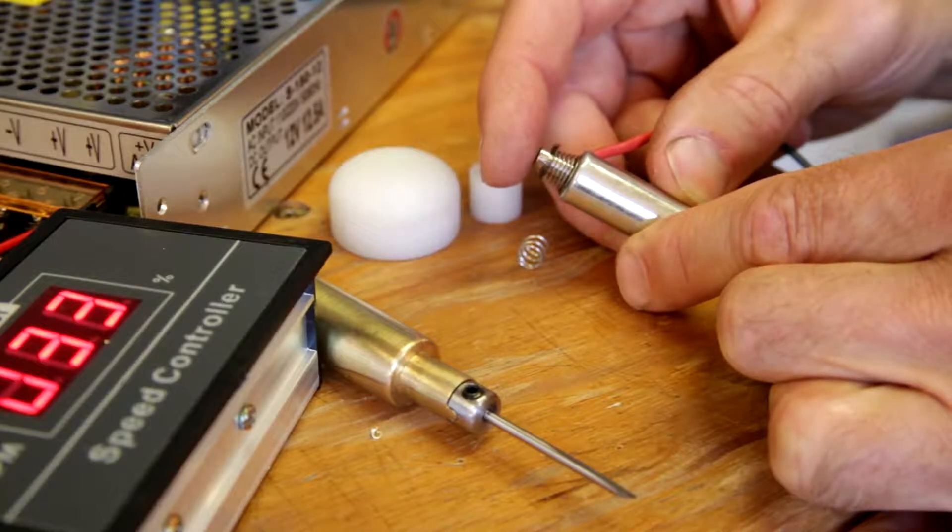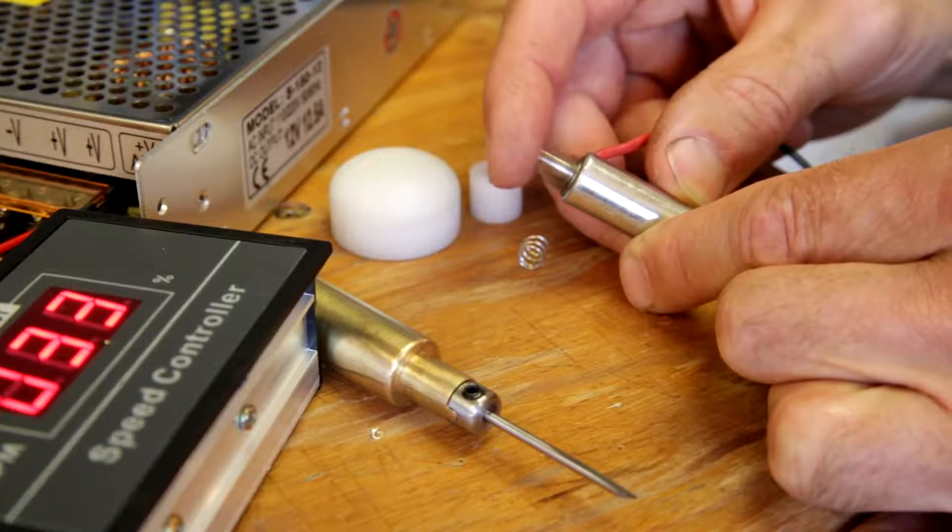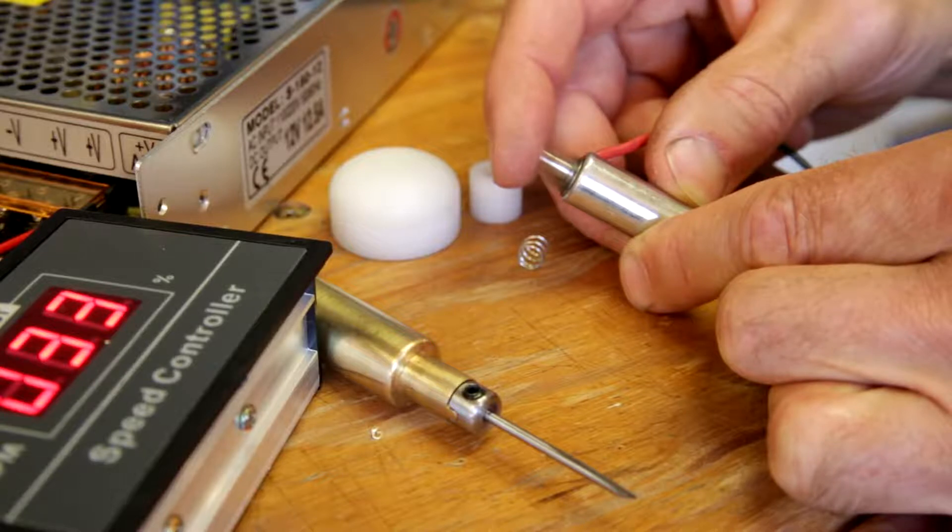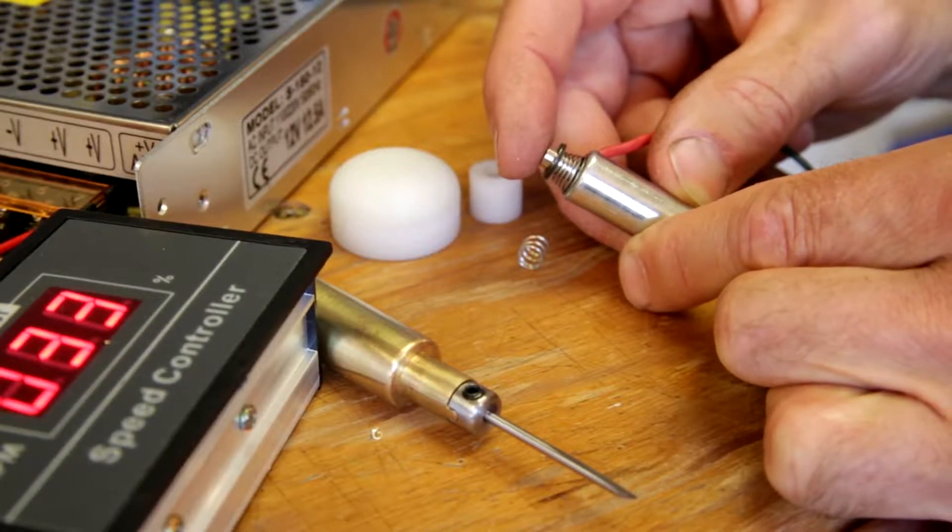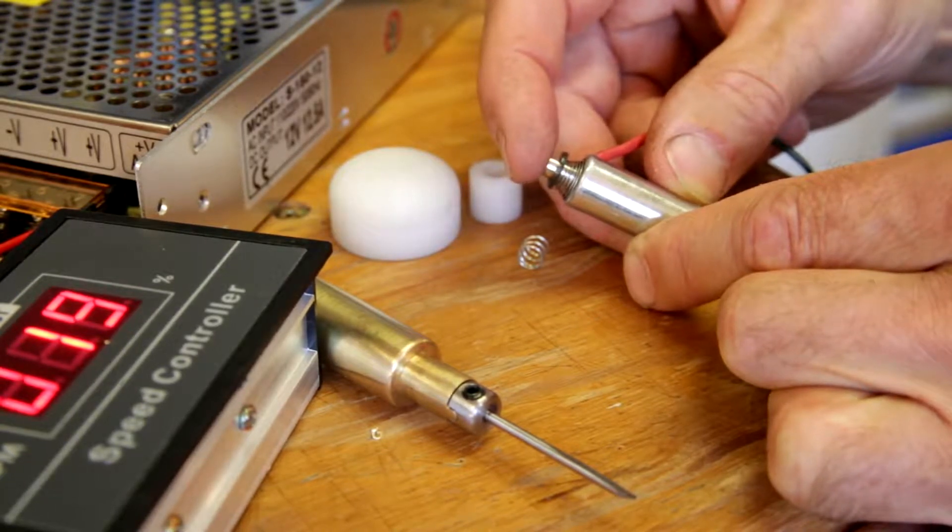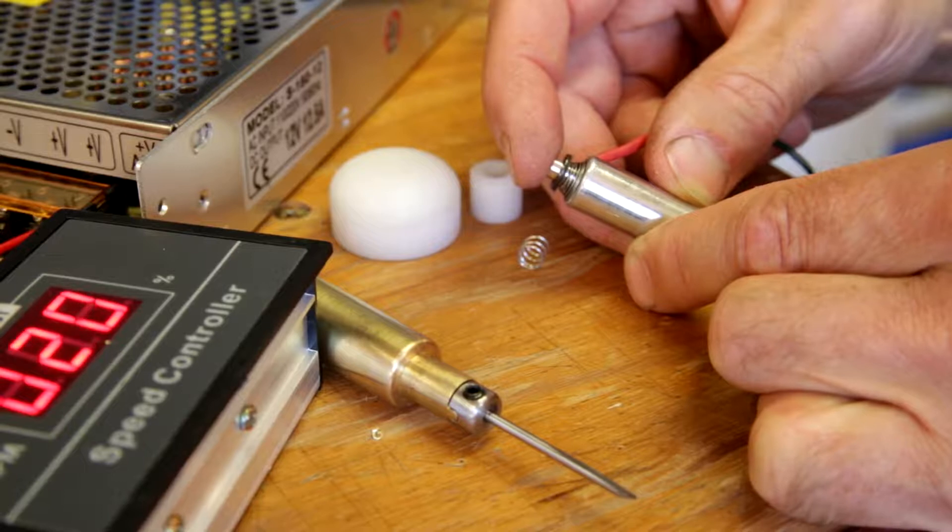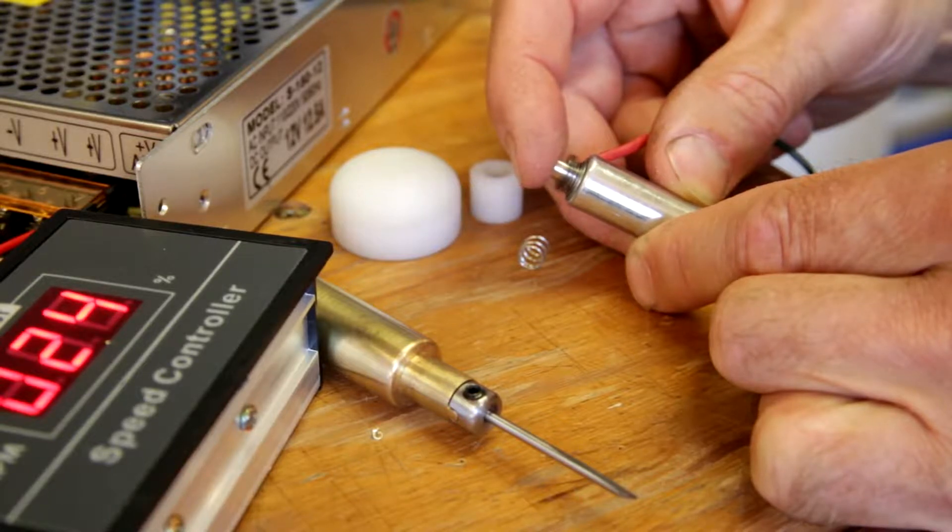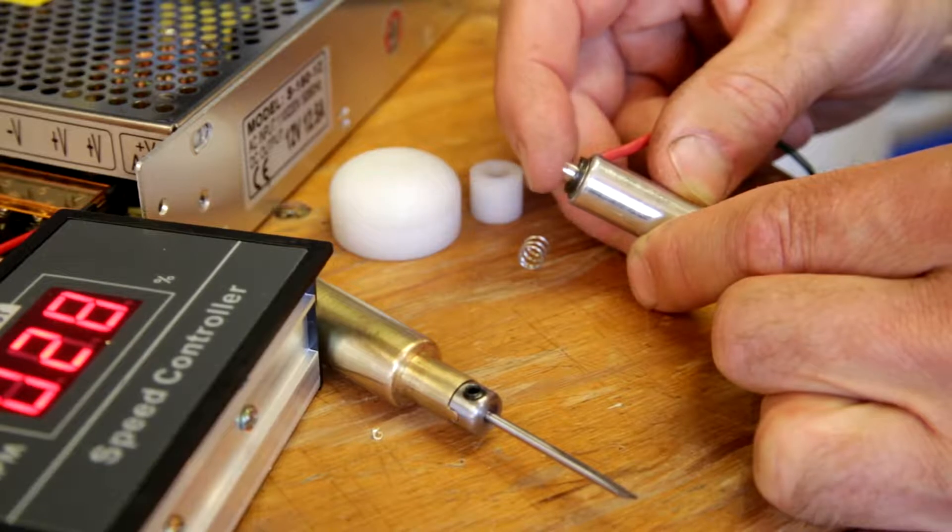So this is very, very light. If I shorten that, then I can actually go even lighter than that. It's not getting the full length of the stroke there, so nothing will be striking. It's starting to strike there now. If I have the full length of the stroke, it probably wouldn't be striking because it's not actually connecting. It's not going right the way down.